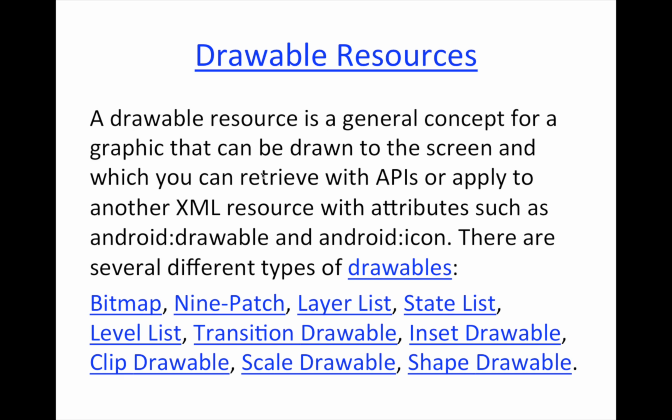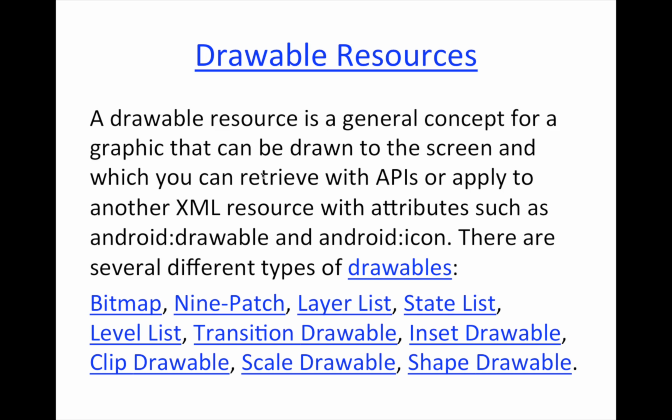There's many different kinds. Bitmap, as you may imagine, is actually just a bitmap. A 9-patch is a bitmap that can be scaled. So for example, as I said, that underline in an edit text or a search bar, the way it scales is defined in a 9-patch. A layer list has many different layers. If you've worked with the web, you can see that a lot.